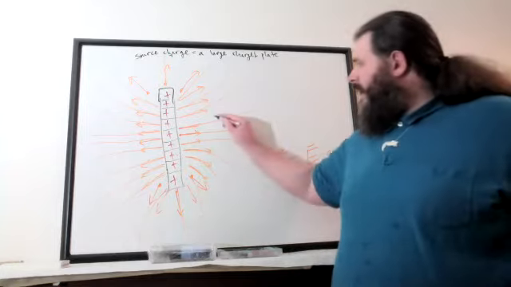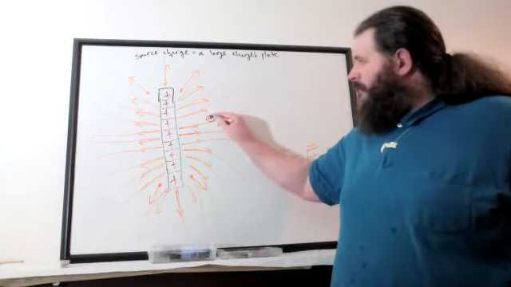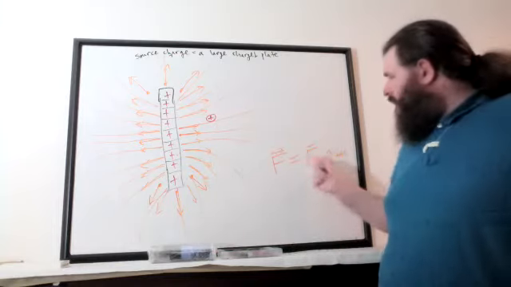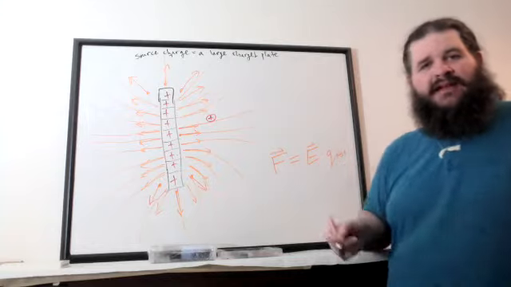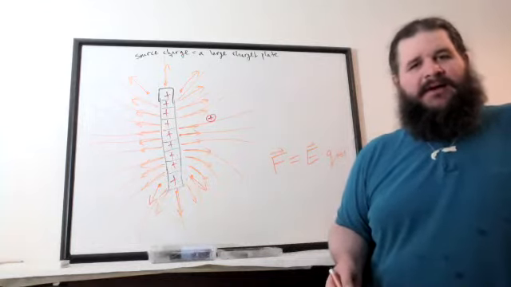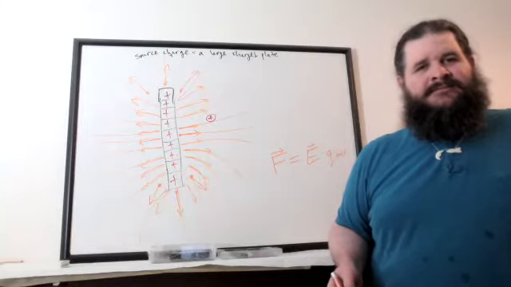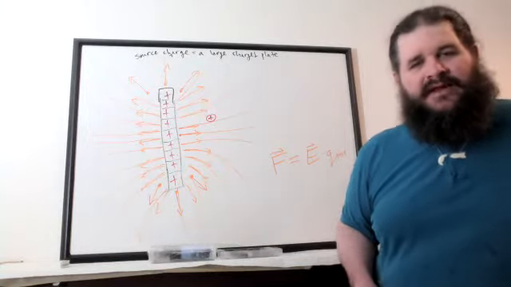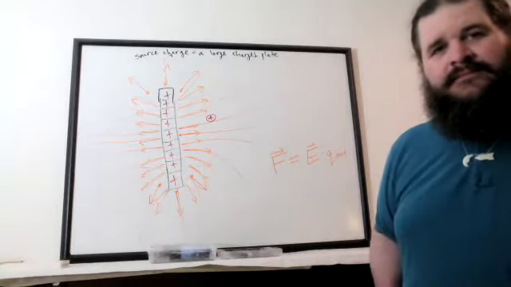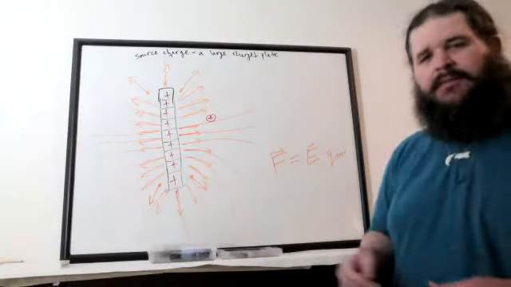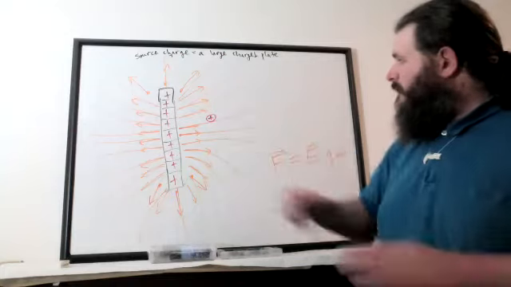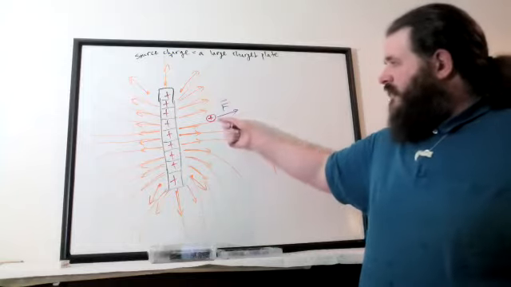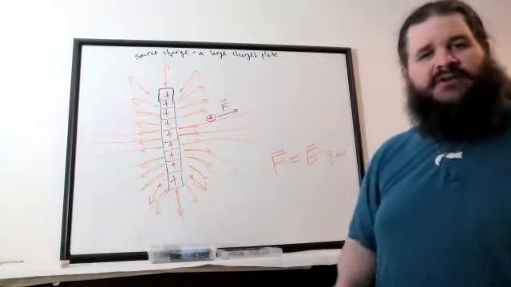For instance, if you were to put a positive test charge here, the electric field at this location is pointing to the right. If you take a vector pointing in a certain direction and multiply by a positive scalar, what happens to a vector? It stays the same. What was that? Like, it stays the same direction? Yeah, stays the same direction. It just modifies the magnitude. So the force on this particle is going to be in the direction of the electric field. And note that this matches the idea that a positive charge should be repelled from another positive charge.